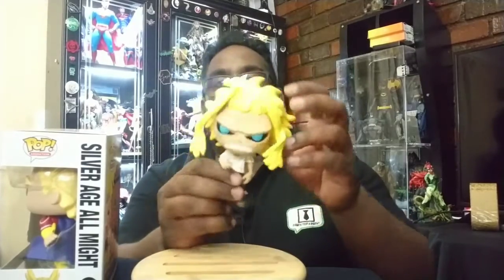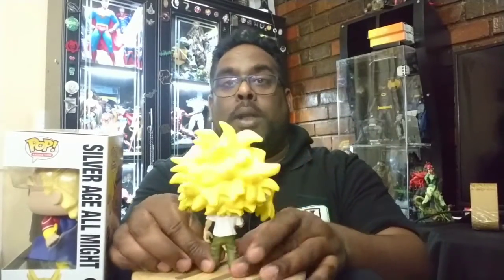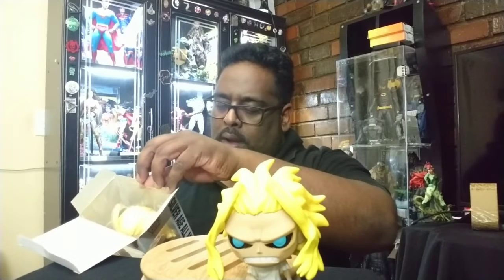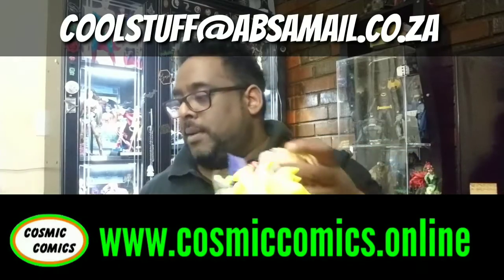I note that this one, because of the nature of the sculpted design, doesn't turn its head the way other ones do. But this is a really, really cool Funko Pop with a phenomenal amount of detail. I'm very, very impressed with this one — All Might in his weakened form. With My Hero Academia coming out pretty soon, you probably want to start stocking up on the My Hero Academia Pops. I should mention that if you're interested in picking up the rest of the line, they also have a new Midoriya coming out, All Might as a teacher, Momo Yaoyorozu, Kirishima, Tokoyami, as well as All for One — all coming out in this line. Chat to my friends at Cosmic Comics — you can reach them at that email address or check the website appearing on screen now and you'll be able to pick up some of these amazing props.